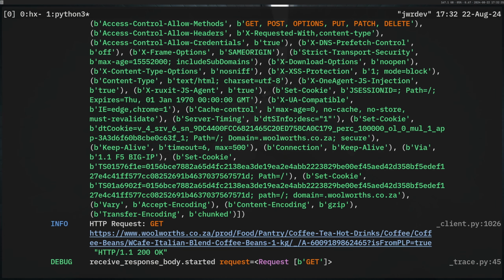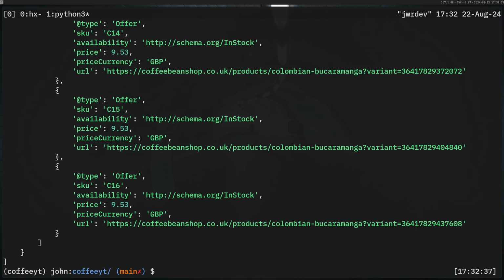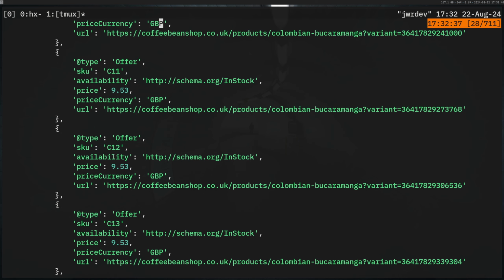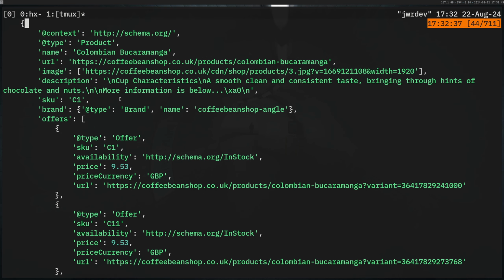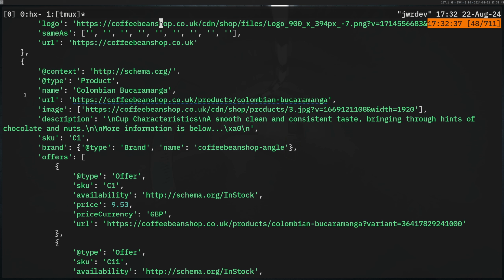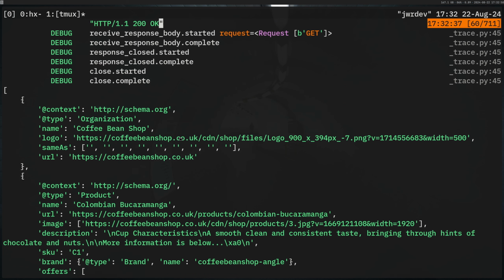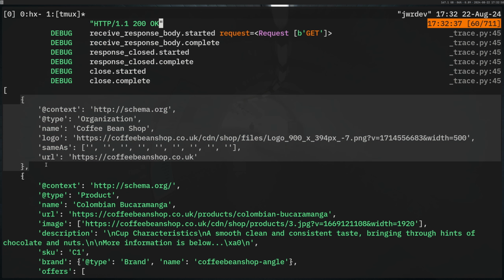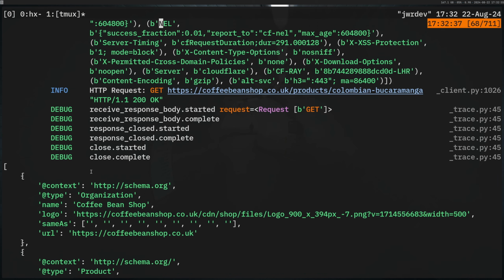So you can see all of the debugging, all the logging, and you can see the data is coming back. So let's just scroll back up. You can see here's the information from one of the shops, the end of the URL. So we had this schema, this lovely formatted data. Now you can see it does pick up the other one, so we're going to need to just filter that out, but that's really easy.